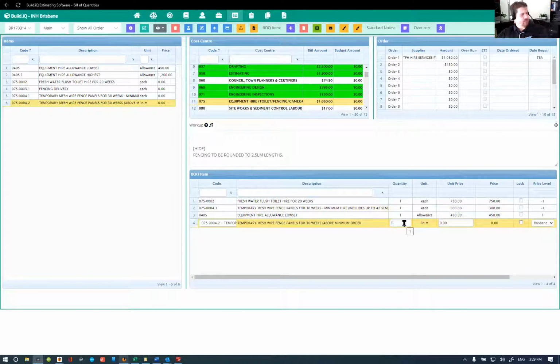Now I'm just going to add an allowance item in. Set all these to zeros. Now, the standard tie down that they do in Queensland is threaded rods at 1200 centres.